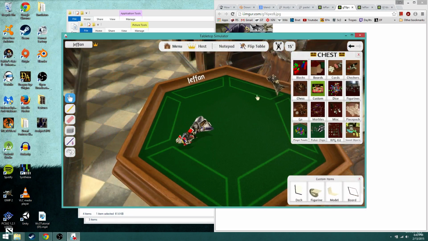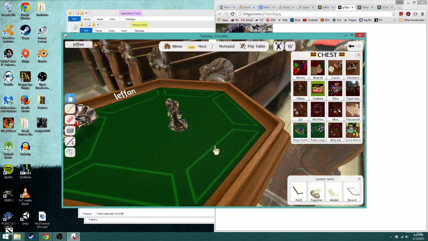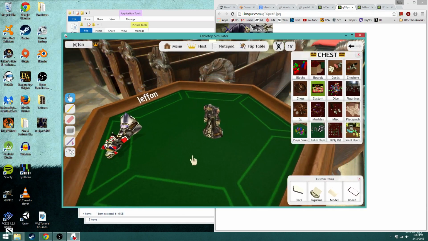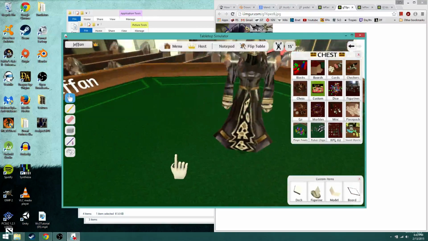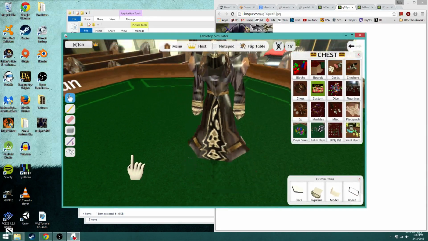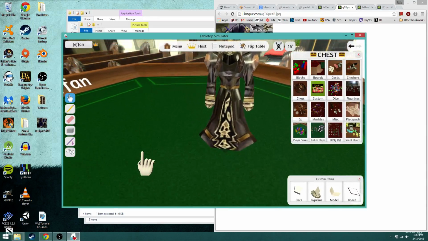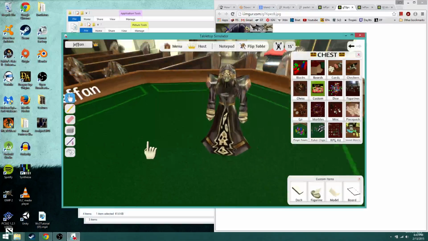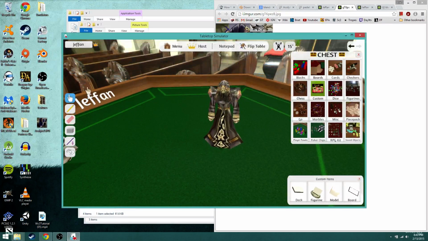So that's how you import custom models from Warcraft 3. Thanks for watching, and thanks for bearing with me at the end. After we overcame that little snafu with the texture, I had to export the 24-bit model of the texture, and that worked fine. The 32-bit one didn't work.